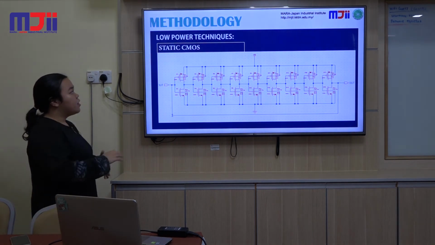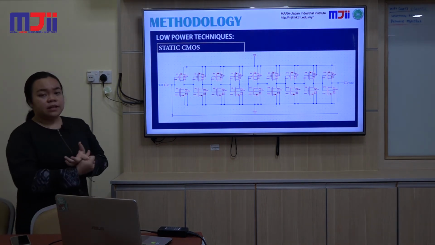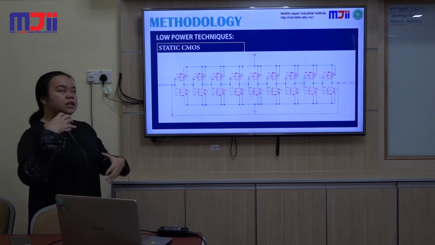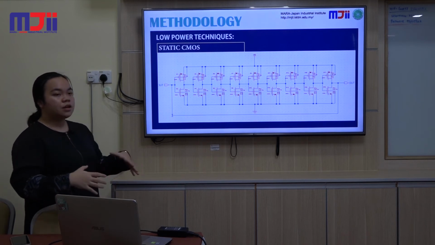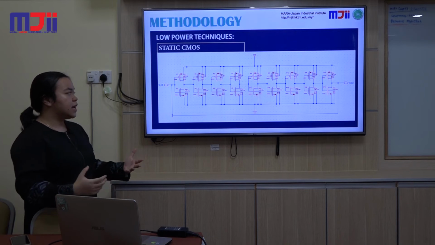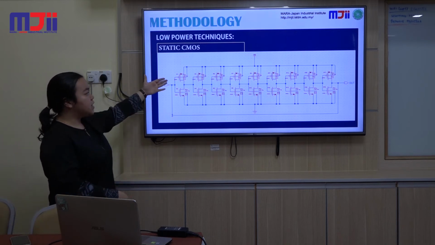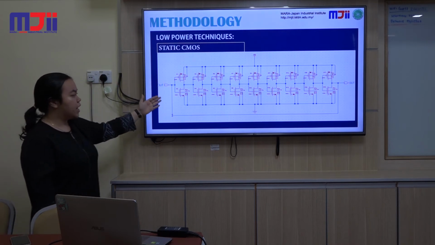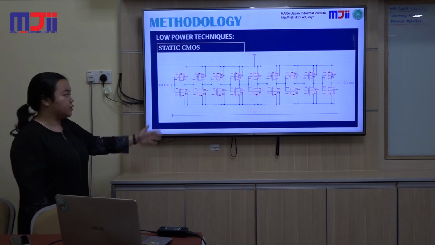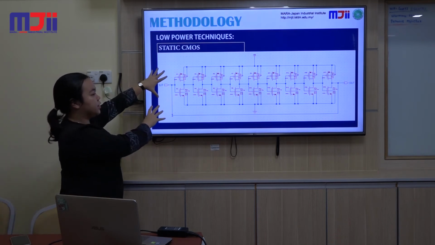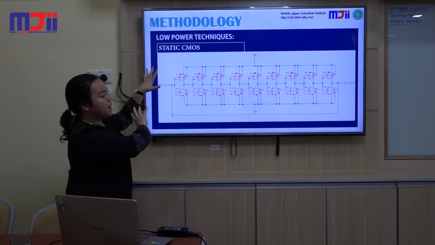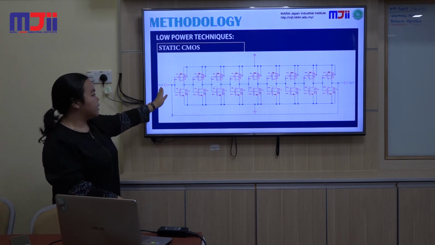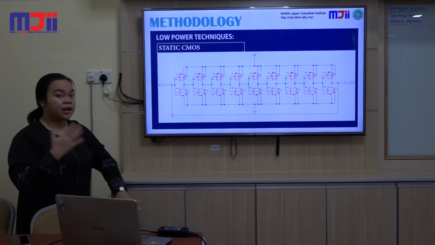Okay. For the low power techniques, the first technique I'm using is the static CMOS. Why am I using static CMOS? Well, it has the most basic structure, it's the simplest one to design, and everyone understands how it works. And as you can see, I only use a PMOS as well as an NMOS. The PMOS has a width of 2 micro, and the NMOS has a width of 1 micro. I take this one inverter, then I multiply by 9, so I get a 9-stage ring oscillator. So basically, this is how it works. The input is basically the output because, like I said, it does not have any input.